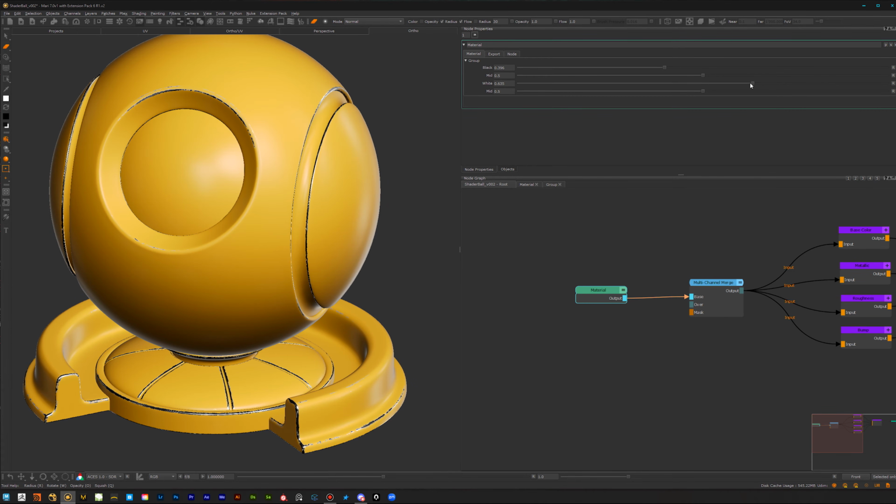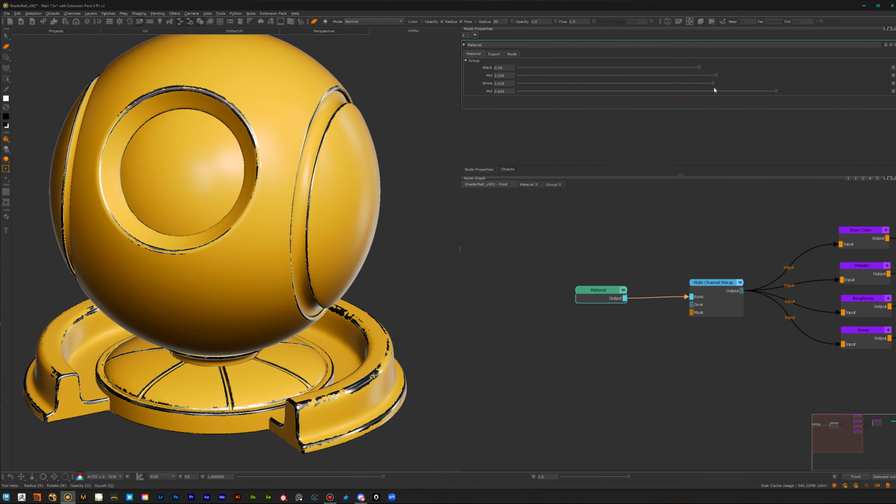So we can change here the, what is it? I guess it's the crunch. Yeah, name it better. So here we can change the distance. As you can see, it's now the distance of the curvature. Here we have the crunch of the second level node, so we can make it softer. But since this is more of a chipped edge one, we want to have it a bit sharper. So something like that probably.